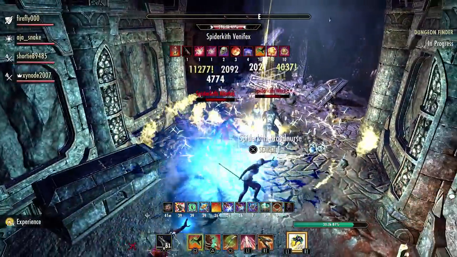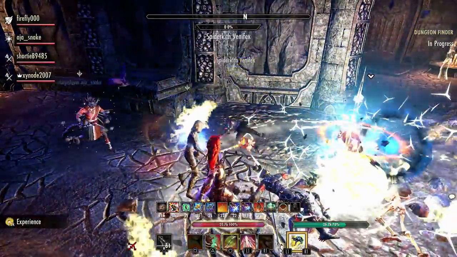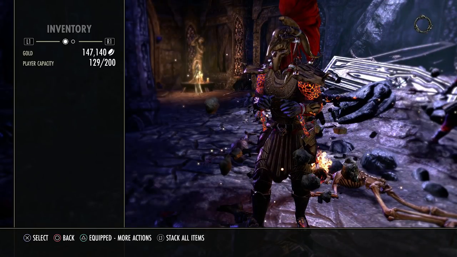Tank runs in the middle, pins everything down, and hold on to these two guys here. These big ones have a lot more health, and they do hit very, very hard. So the tank has to focus those two large ones. And of course, my weapon charges have run out.